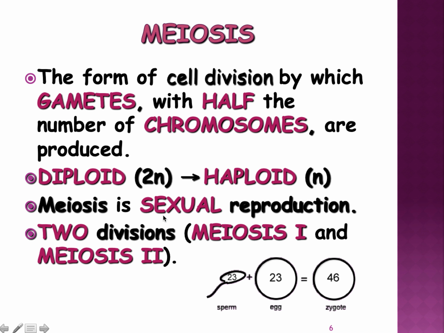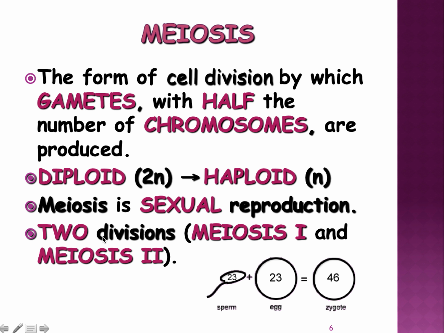So meiosis is involved in sexual reproduction. Okay, so that's really important to understand. You will never see meiosis in asexual reproduction. And it makes sense because in meiosis you get so much diversity, whereas in mitosis you're getting basically cloning. Now, be aware that humans do both meiosis and mitosis. When it comes to wound healing or fixing a cut, or growing in general, a lot of mitosis is occurring. Remember, it's happening in all our body cells.